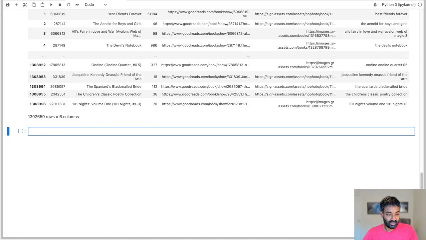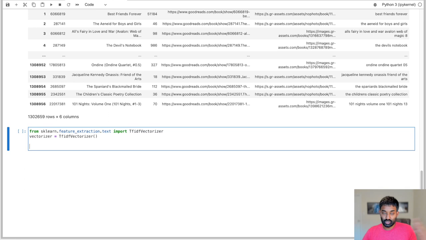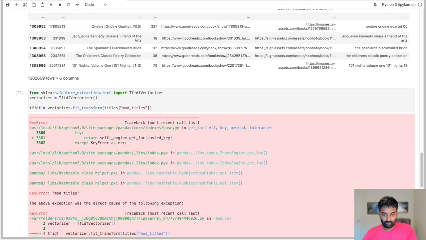All right, luckily in Python, we have this amazing library support, and libraries do almost everything for us if we want them to. So in this case, scikit-learn, which is a machine learning library for Python, already has something that does what I just showed you, builds that tf-idf matrix. So what we'll do is we'll create an instance of this vectorizer class, and this vectorizer takes a list of strings and turns it into that tf-idf matrix. So tf-idf is just vectorizer.fit_transform, and what we work on is our mod titles, the ones that are lowercase and nicely transformed. All right, so let's run that mod title.